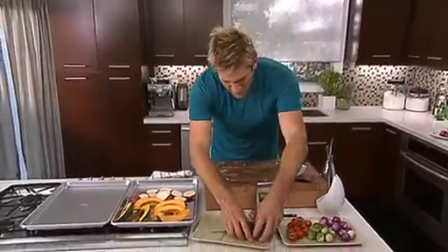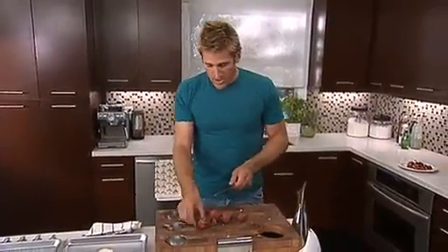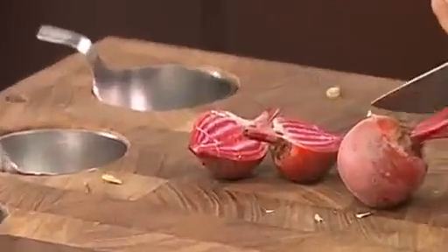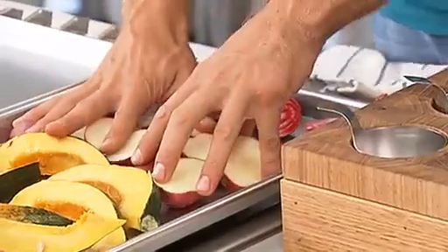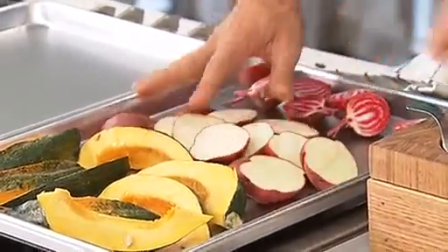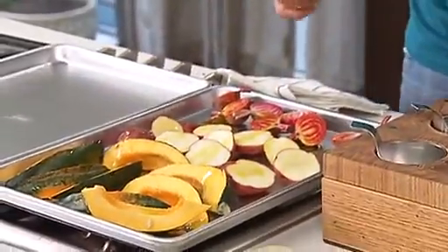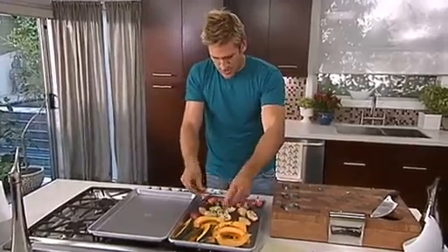One of my favourite things to roast are beets. The great thing about roasting vegetables is you really intensify the flavour, because you're dehydrating them to a certain point — you're cooking a lot of the moisture out of them, so the flavour gets more and more intense, which is great when you're roasting. Look at those beautiful beets. The next important thing to remember is only put vegetables with other vegetables that are going to take the same amount of time to cook. Once you've got them all on their tray, a good drizzle of olive oil, then a few aromatics — you could put some garlic if you liked. I love fresh thyme, so I'm just going to bruise some of those leaves off and sprinkle that all over the top.